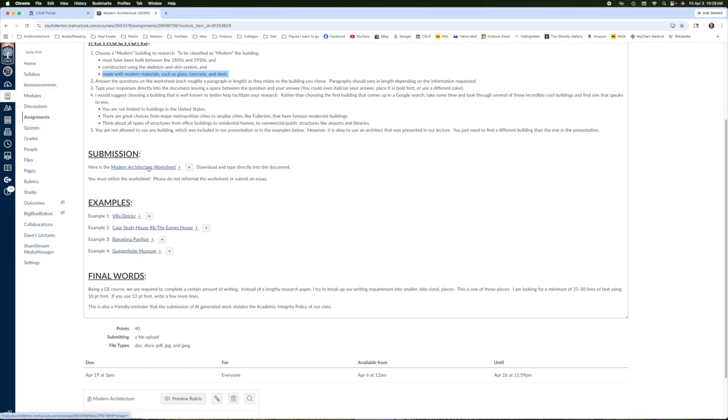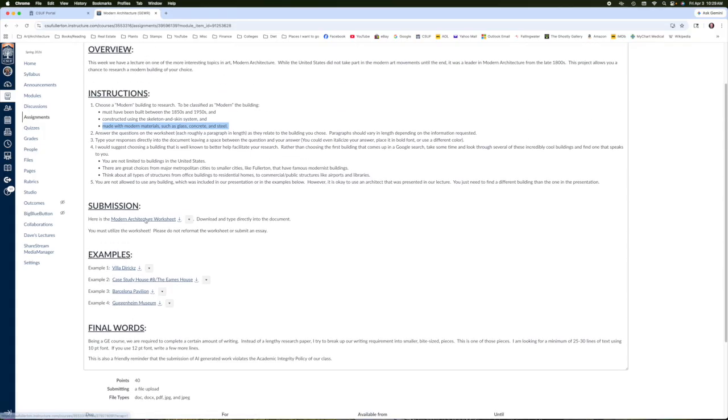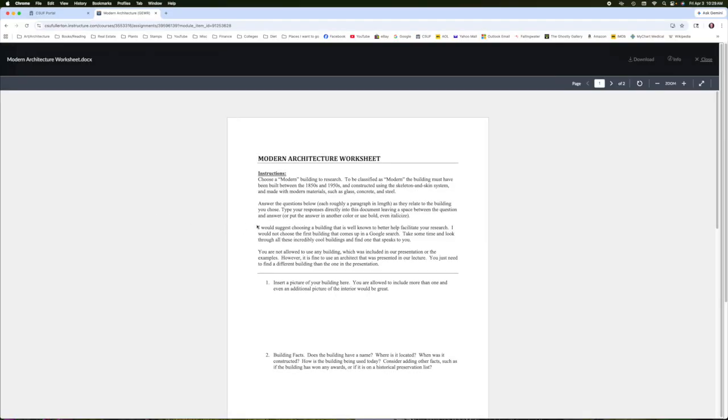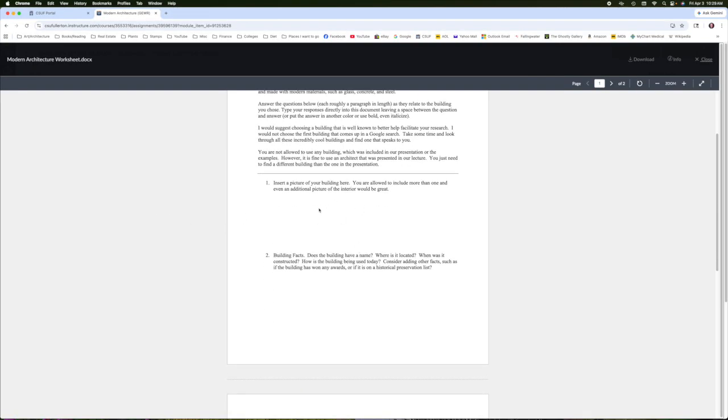You're going to fill out this worksheet here. I've got a few other examples here of completed worksheets from students. So make sure, first of all, the building is modern. And then you're going to put a picture or a couple of pictures of the building right here in the first question.